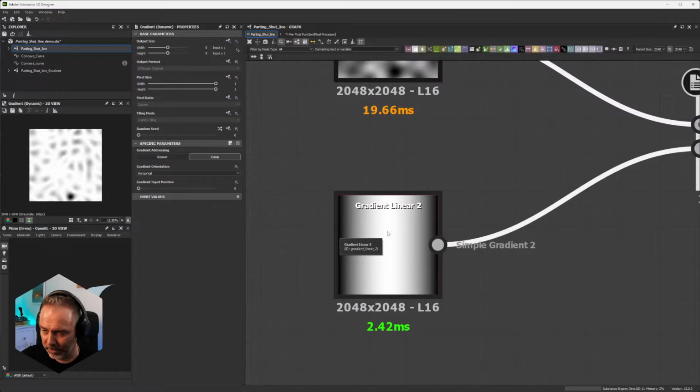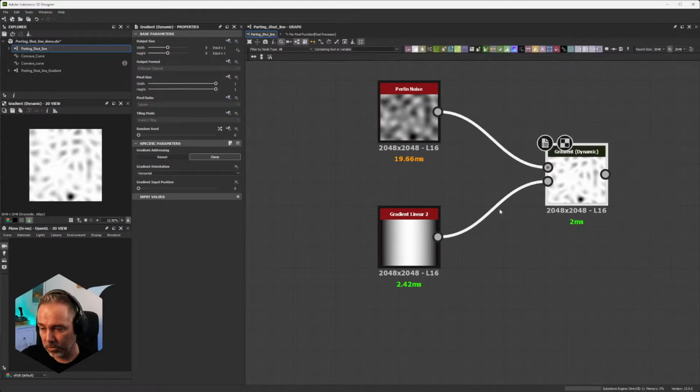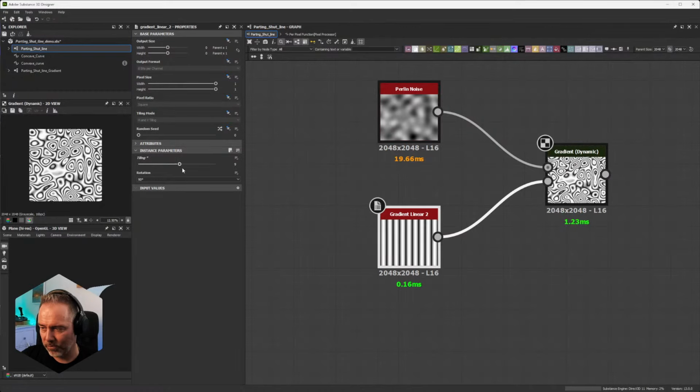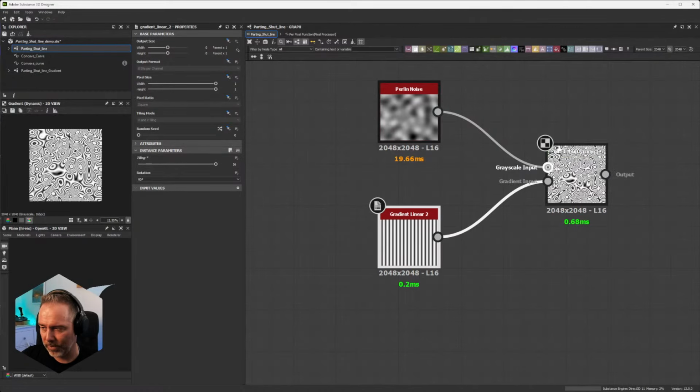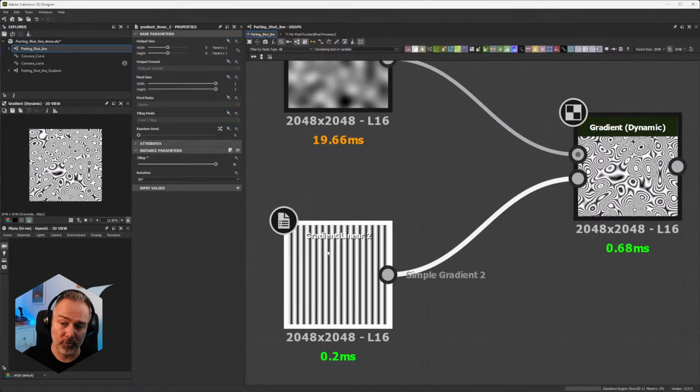When it goes to middle gray, it will take white, and then when it goes up to white, it will take black. So it gives something like this. Okay, why not? It starts to get interesting if you improve and add more. You can see that the gradient is repeated a fair amount of times. So that's cool. That's a nice way to apply a new gradient value, new grayscale value on a gradient.